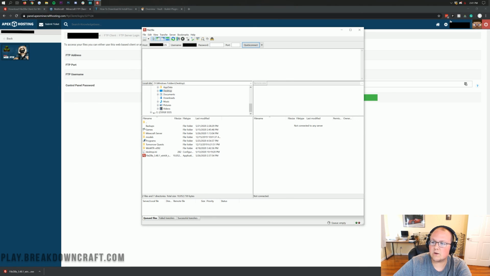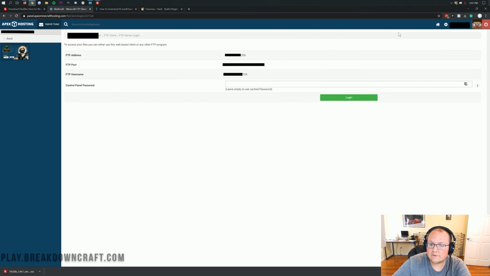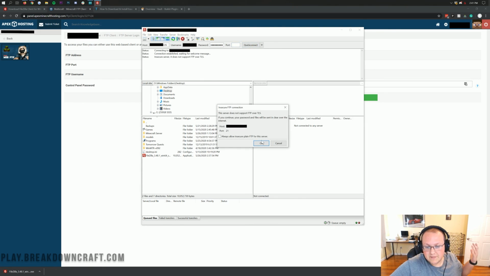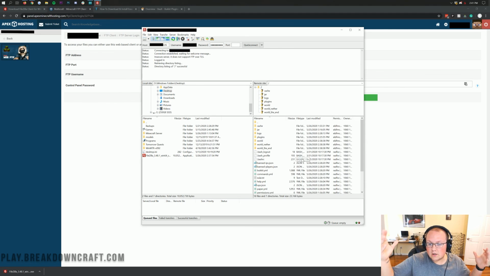And then your password is going to be, of course, the password that you use in this case to log into MultiCraft. Whatever your FTP password is going to be defined on your host. But as you can see here, it's going to be the FTP password or the control panel password that you use to log into your Apex control panel. We're going to paste that here. Your port for FTP is always going to be 21, unless said differently on your host. Some hosts do change it, but Apex leaves it at 21. And then click Quick Connect. And then click OK. And now it's going to log you on into your server.